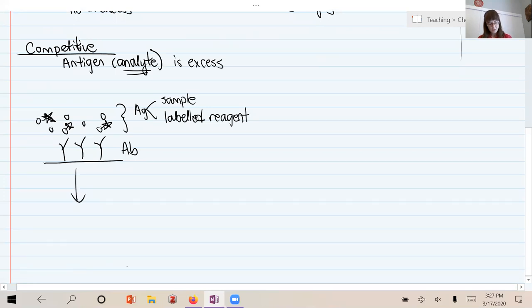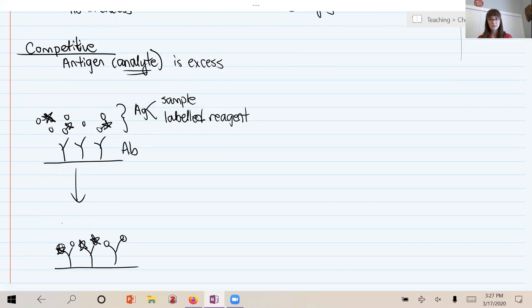is a mixture. So we still have to rinse away, but you have a mixture of labeled and unlabeled, and I've sorted them here by accident, but so you get the idea. So we have a mixture of labeled and unlabeled antigen that bound to the antibody, and then you just read that out. And so if it's a fluorophore, you'd be doing a fluorescent readout. If it's enzymatic, you would add a substrate and detect the signal from the substrate. So we can use a variety of labels here, like what we've talked about previously in class. But the key idea is that you're competing for binding, okay?